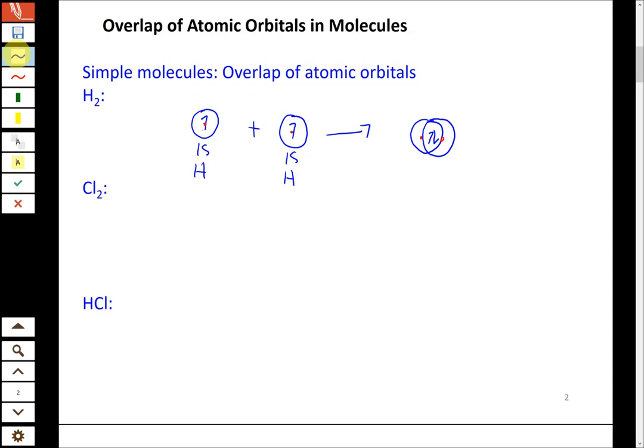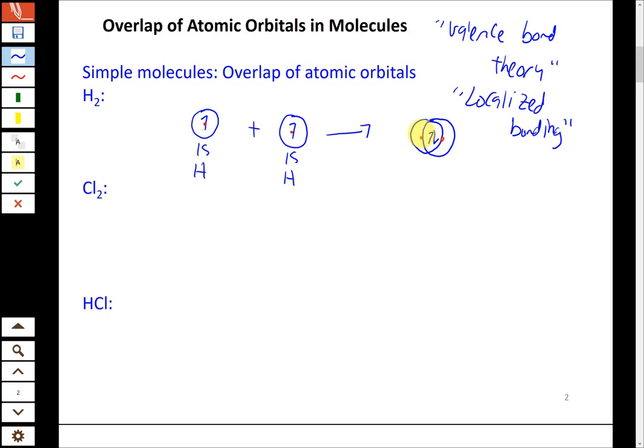And again, the key distinction of what we're doing today is called valence bond theory. There are going to be two bonding theories we cover, and this one's called valence bond theory, or the localized bonding approach, as it's sometimes called. The key idea is that you still have localized atomic orbitals, one on each atom in the bond, and it's those two individual orbitals that are overlapping, and that's where the electrons are shared. And the electrons are localized in that shared region. So these are the key things here. For hydrogen, this is how it works.